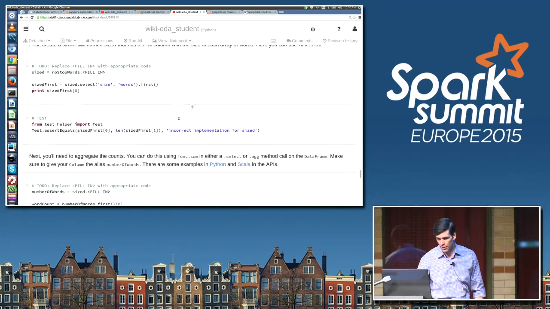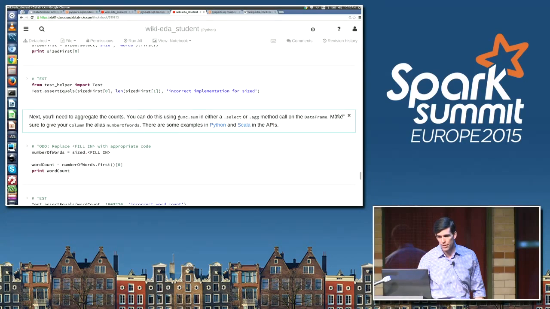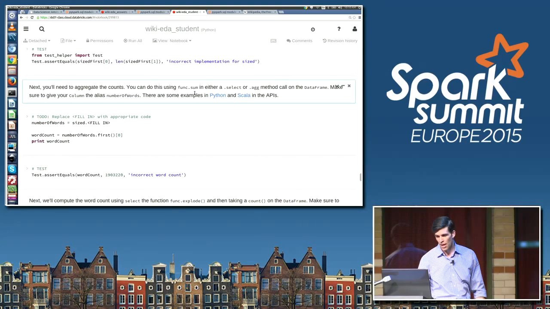Now, after doing the size portion, there is a test in here too to just make sure that it'll work. In Scala, there's an assertion, and if that assertion fails, you haven't passed the test. We're also doing something equivalent in Python, and it'll print out the message if it's not working properly. Otherwise, it'll say test passed.